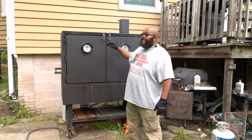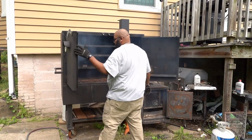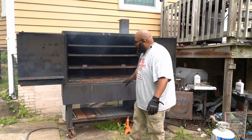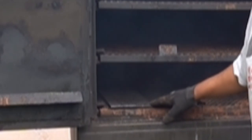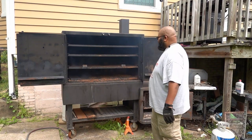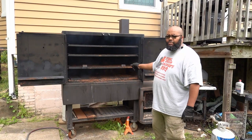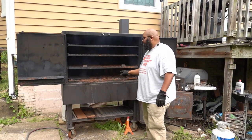Now that the fire is going, I'm going to get the inside opened up and cleaned up, then we'll get some water down in the water chamber. If you've never seen Bernadette before, the heat and smoke come out from over here, travel under the water pan, exit out over here. I actually have a small tuning plate over here, and then obviously we have our cooking chamber. There's a little bit of rust in here, but once she comes up to temperature I'll spray the grate down with some Pam and it should be right as rain.